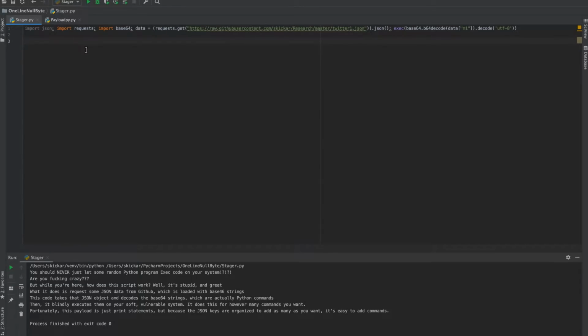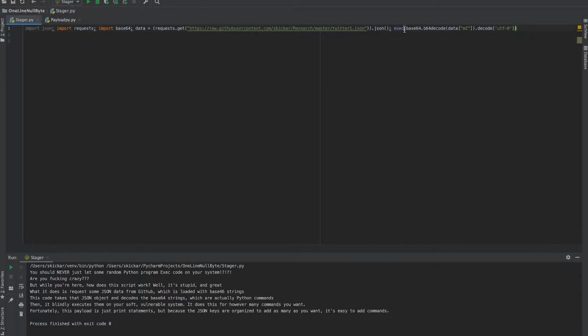Today, we're going to take a look at an interesting little piece of code that tries to hide what it's doing. This is a pretty good model for understanding the way that a basic stager might work. Here we have a pretty basic line of code, and all it looks like it's doing is requesting some data and executing what looks like a base64 encoded string. If you know anything about programming, this is already pretty alarming because you have no idea what's in this string and you have no idea what exactly it's going to do.